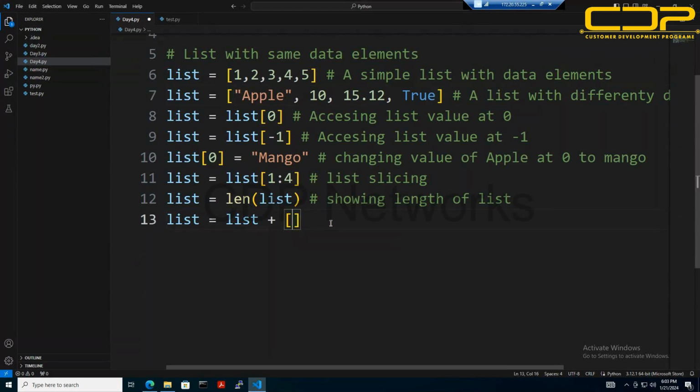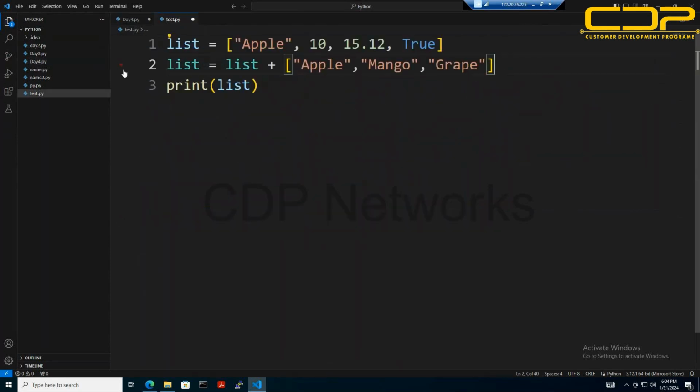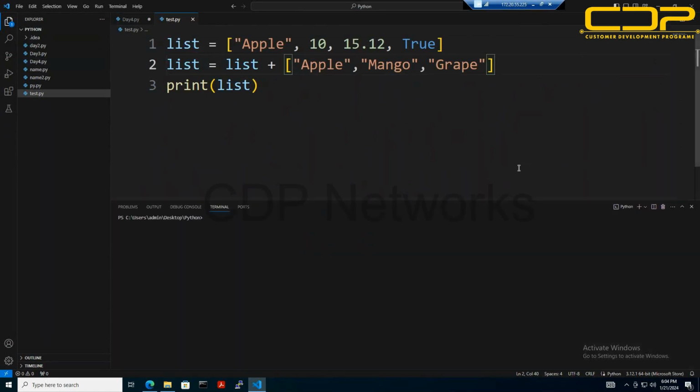Let's take an example: apple, some fruits, grapes, etc. I'll copy and show you over here. See, so in list you can concatenate.